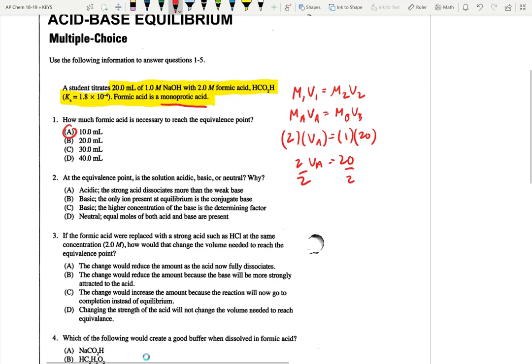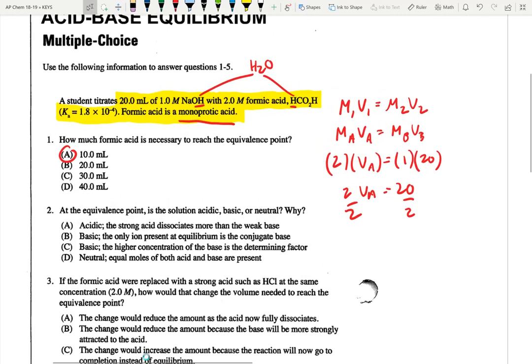For number 2, at the equivalence point, is the solution acidic, basic, or neutral? That's really important to think about, because then we're talking about acid and base salts. And the key is to be able to look at the acid and the base that you're using in the titration and come up with what the salt will be. Remember, in any titration, typically hydroxide and hydrogen are real obvious. They make water together. But what's the other thing that's made? In this case, it's the sodium and then the formate ion that's going to be formed. So that's Na and then CO2H. So that's our sodium formate salt.